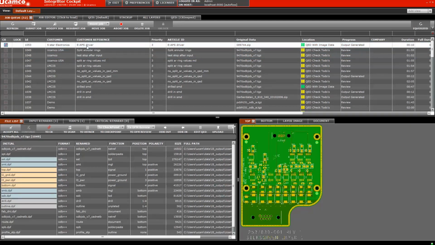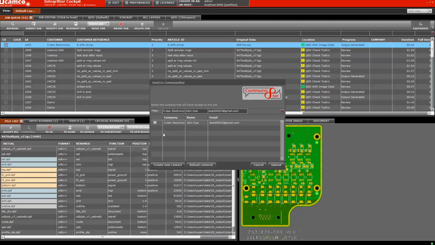Now, if this information is in place for any of these job entries here, what will happen at the time that you do to C8 is that these 3 fields that we just saw are actually going to be used as filters. Filters to filter my complete list of contacts that are downloaded in real time from the C8Inspect cloud server. So when I open this menu and this little list fills up with contact names here, basically what happens is they are being collected in real time from the C8Inspect platform.